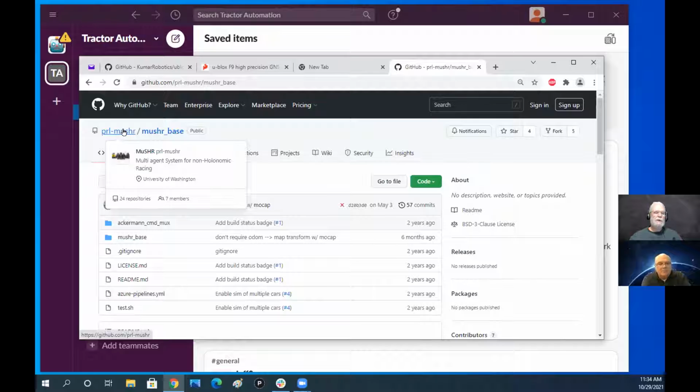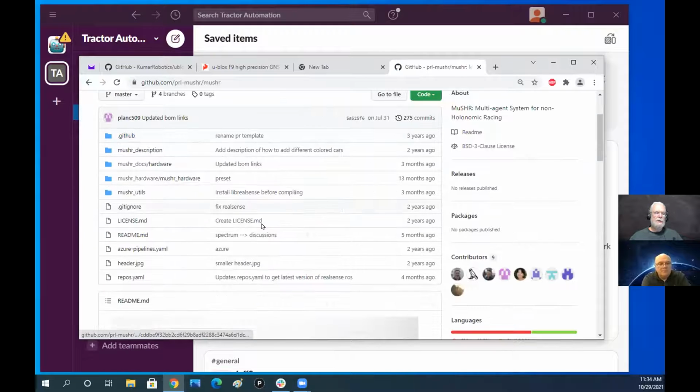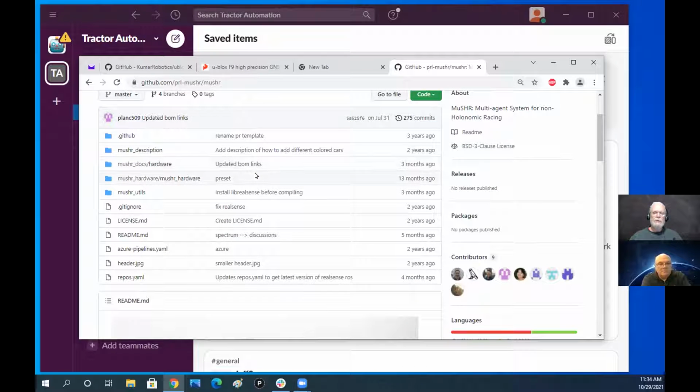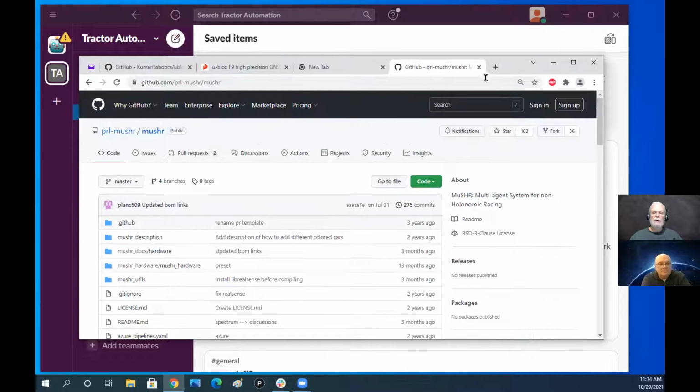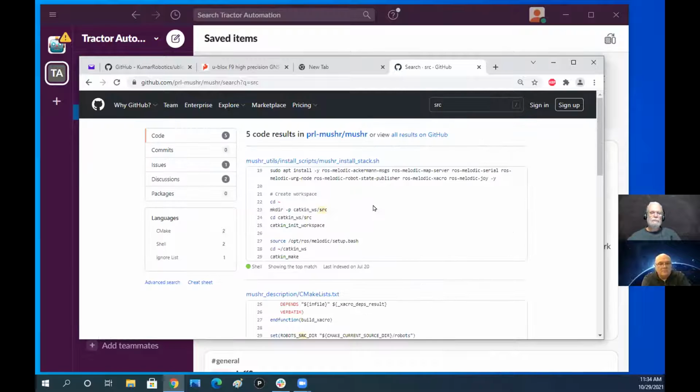Well, if I start over here at the top and say PRL Mushr, and then I say Mushr, it's probably going to work now just to make me look like a fool. So right there, I don't see anything called source at that point, and I have no idea how to get there. So it could be, if I just do a search for source, here's some install scripts.